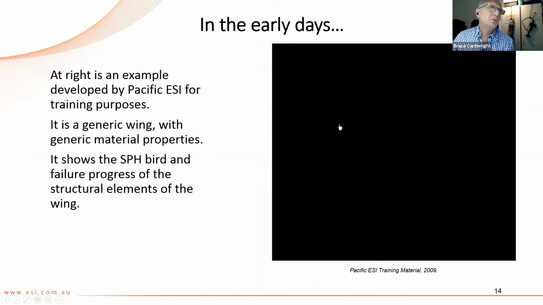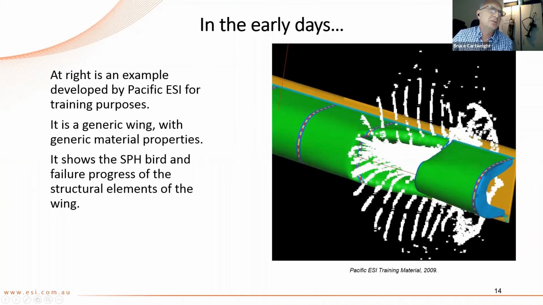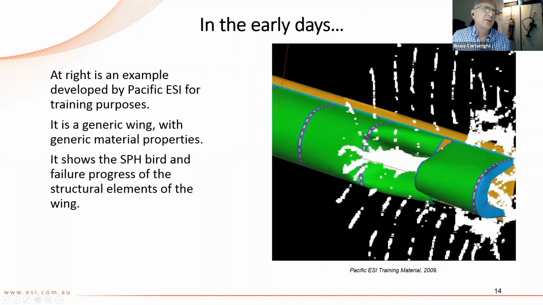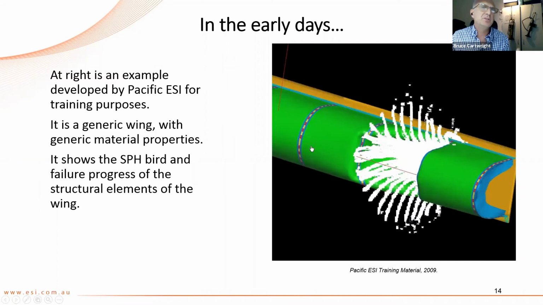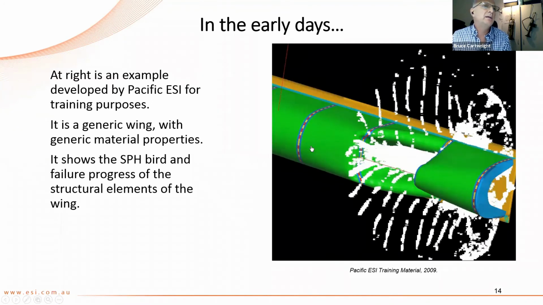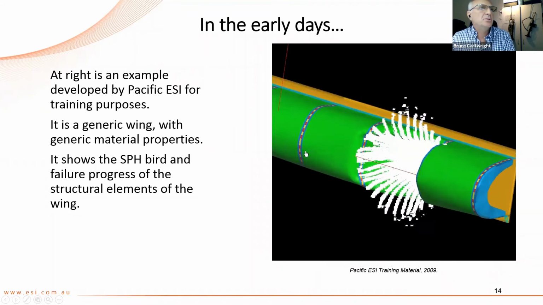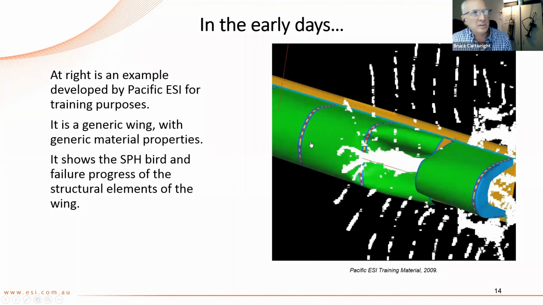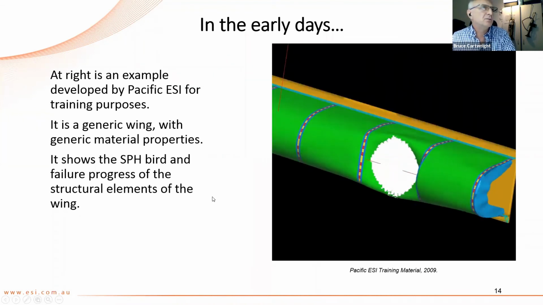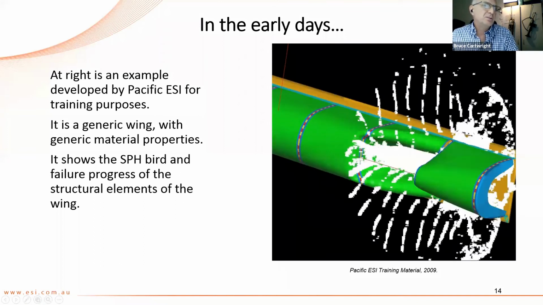So this is a typical, generic wing being hit by a generic bird, if you like. And the critical things here are the way that the bird breaks up and splats and goes in all sorts of different directions, but some of the bird ends up inside the wing. We get this very nonlinear behavior of the materials, whether it be aluminium or carbon honeycomb or whatever it is, or metal rivets and all sorts of things in these sort of simulations. So that's the kind of thing the general purpose VPS software is used for.